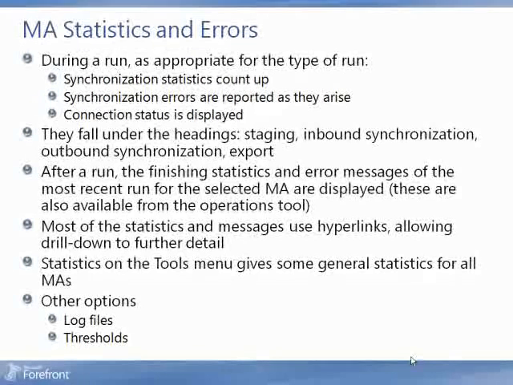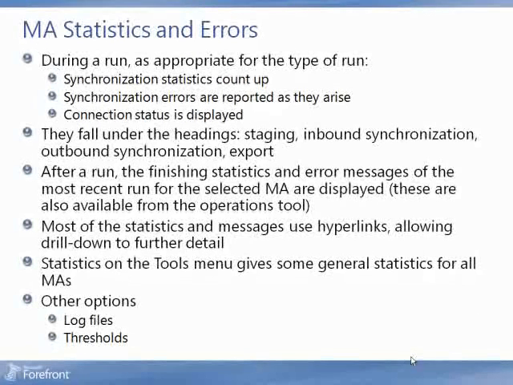In the case of an LDAP type source with distinguished names, there might be renames as well. For inbound synchronization, how many CS objects were projected, joined, had attribute flow updates, were processed but did not have attribute flow updates, how many disconnectors, how many resulting metaverse deletes, and so on. Outbound synchronization, which we haven't seen yet, reports the number of export flows and other outbound actions. And then there is the possibility of doing an export run, which again we haven't done yet, which, perhaps not surprisingly, reports the number of exports actually sent out to the source, add, update, delete, and where DNs are used, renames too.